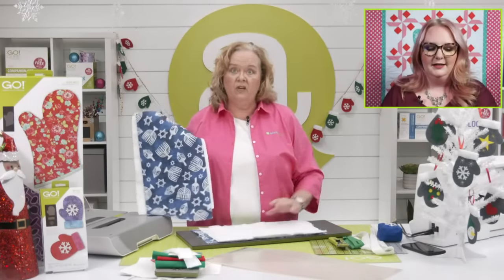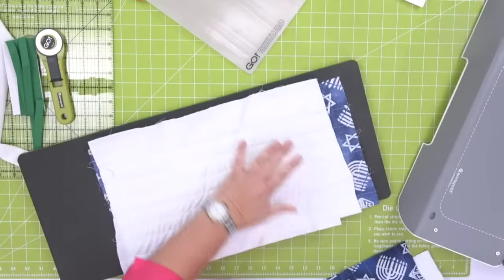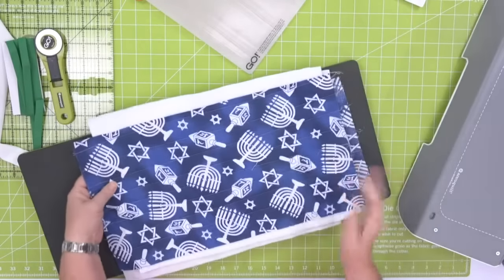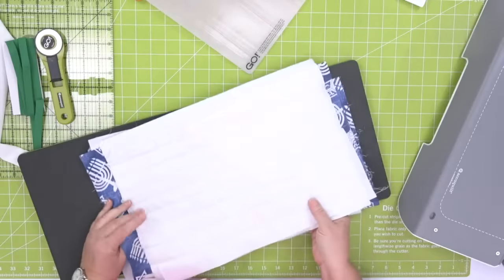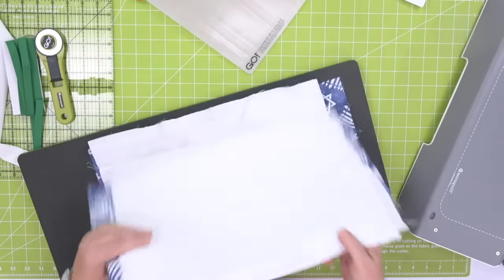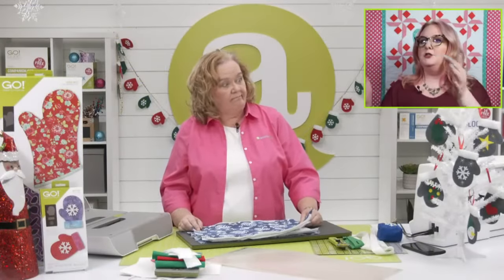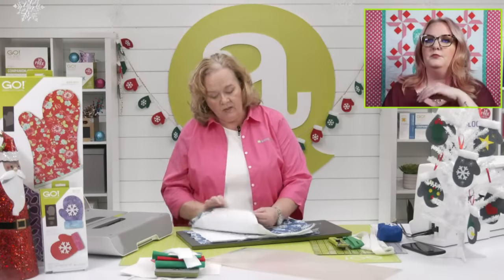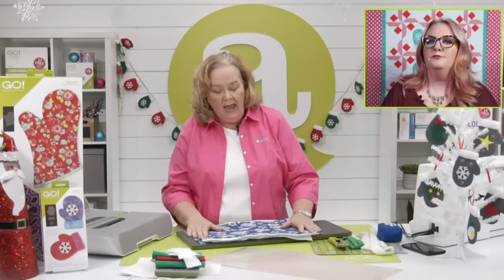All right, so here is the trick about the die. It is what we call a directional die. So you want one of the fabrics to go down and one of the fabrics to face up. If you cut them the same, they're not going to be sewn together right. Pam, we've got a question. Does it matter if the Insulbrite is facing a certain way? No, that's a good question. No, you just sew Insulbrite. It's the same either way. And we tested it.